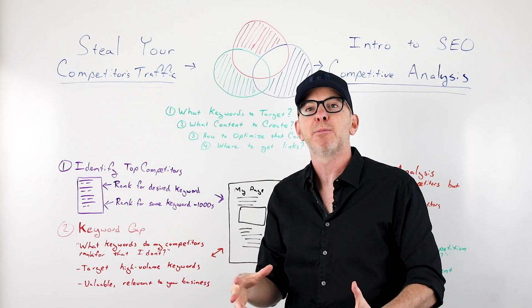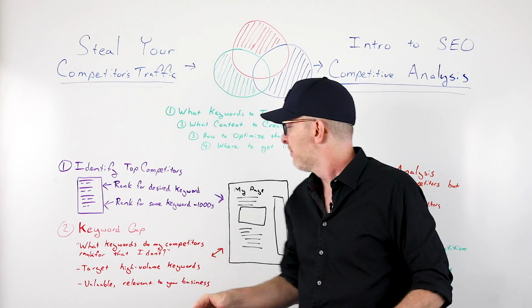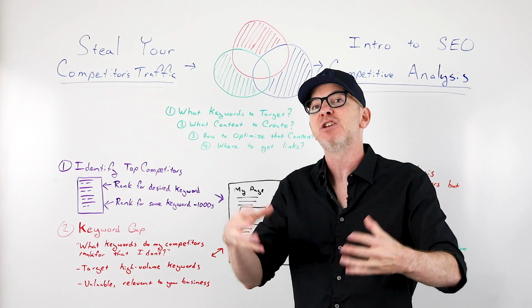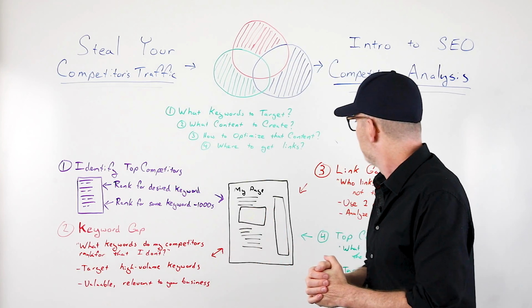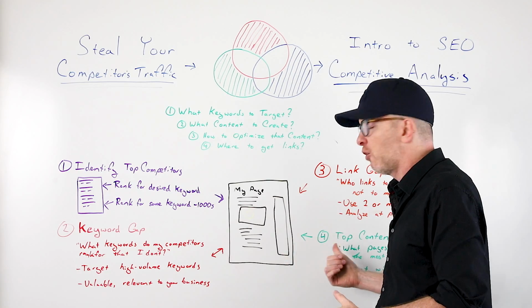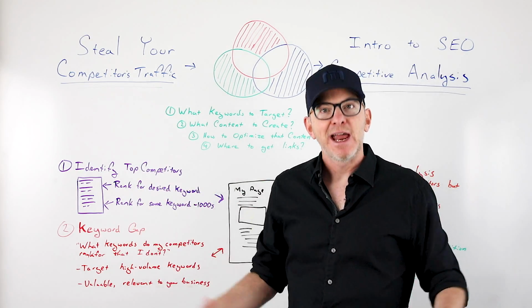Our original keyword gap analysis looked at the domain, but now we just want to know what the page is ranking for, and we can add that into our own page and make the page even better. We can, again, reach out to the same people who are linking to this page, show them our better content, and that is the process.